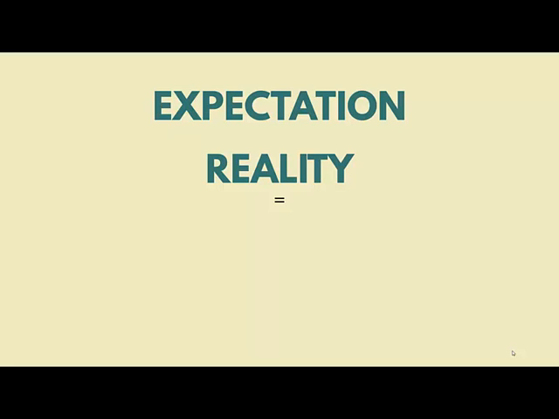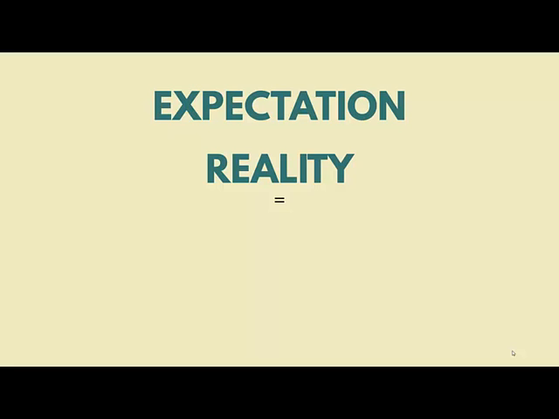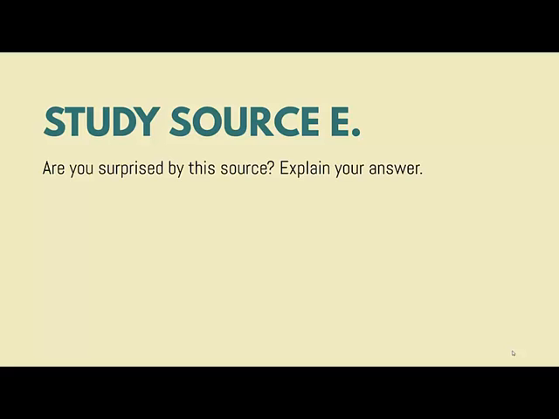So, your reality and your expectation. We are moving away from contextual knowledge because that was just an example. If your expectation matches your reality, meaning what you expect is actually what is happening in the source, then you are not surprised. It's very important to take note that you are not surprised. Do not be confused. If your expectation does not match reality, then you are most definitely surprised, and that will form part of your explanation. So we study Source E. Please don't ask me why not A, B, C, because Mr. Go likes E. So, are you surprised by the source? Explain your answer.